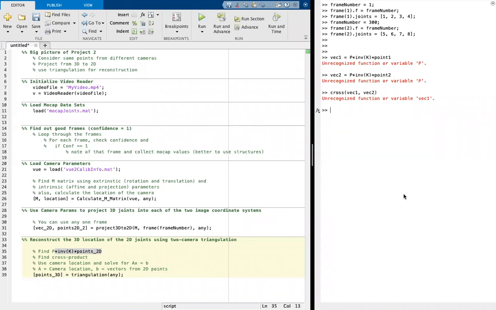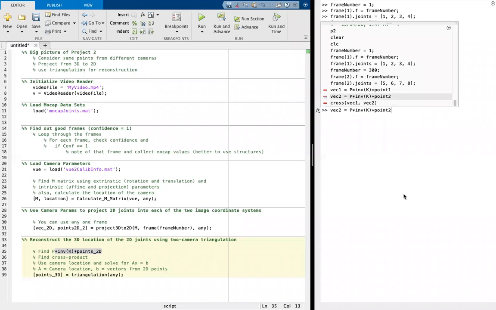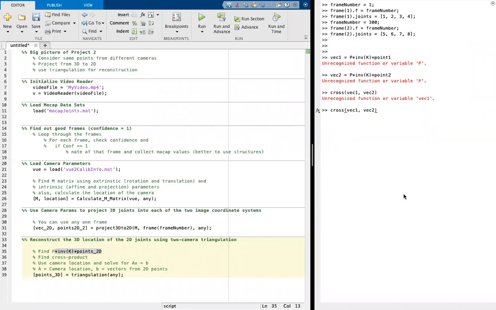Right now it is showing an error, but if you do it properly, I think you can get it. Now let's call this vec3. So we have three different vectors: vec1, vec2, and vec3.